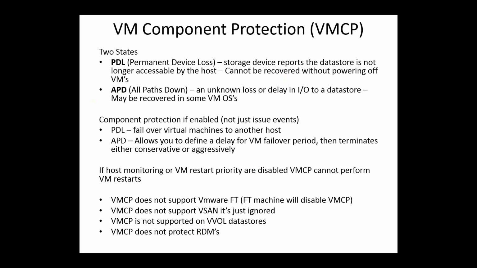What conservative does is it doesn't terminate the VM if a success of failover is unknown. Aggressively terminates the VM no matter what. So think about it this way. If it can determine that there's another ESXi host who has the right networking and has the right data store and has the capacity and everything else, then it's going to go ahead and terminate it on a conservative setting. If any of those things are in question and you set yours for conservative, it will not shut down the virtual machine. It will just leave it there with the assumption that all paths down scenarios, it may come back.